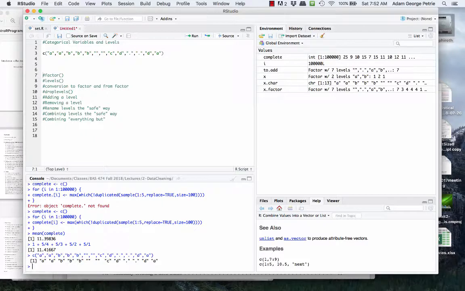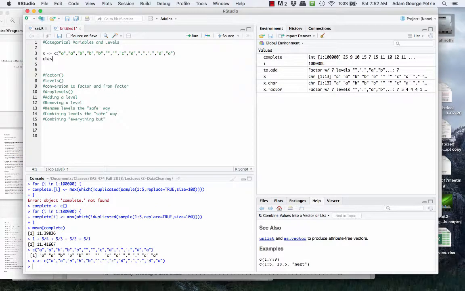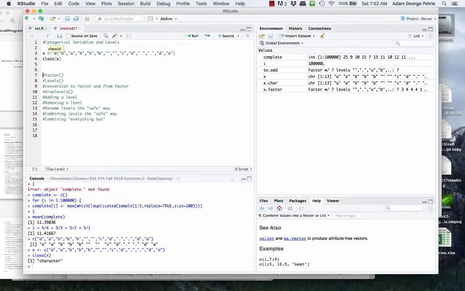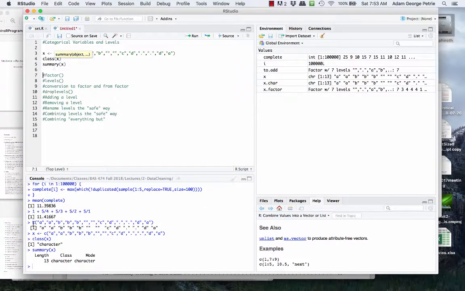And if I want to treat that as a categorical variable, then I need to make sure to set it up properly. So if I did something like left arrow this vector into a quantity called x, and then ran the class function on it, R would report back that it is a character vector. And so that's actually somewhat limiting. If I wanted to run a summary on the elements of x, I wouldn't get anything very informative. And that's because R is not actually treating it as a categorical variable. It's literally just treating it as a bag of words.